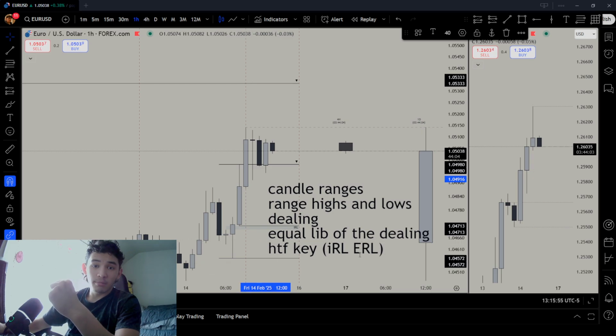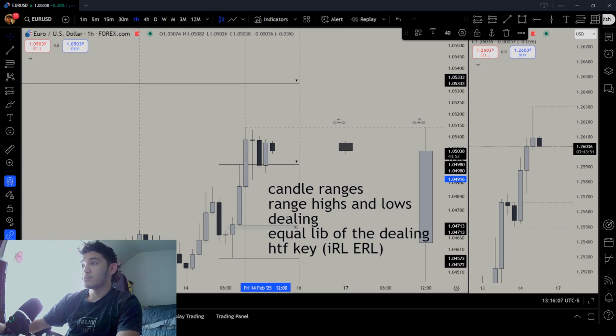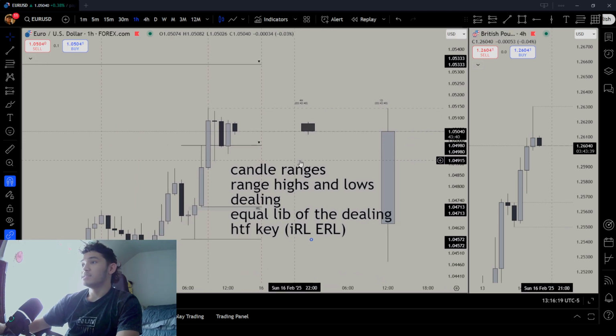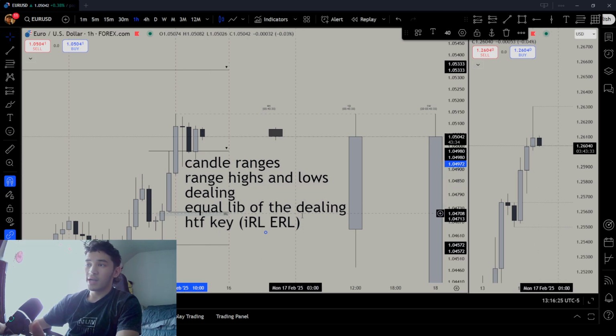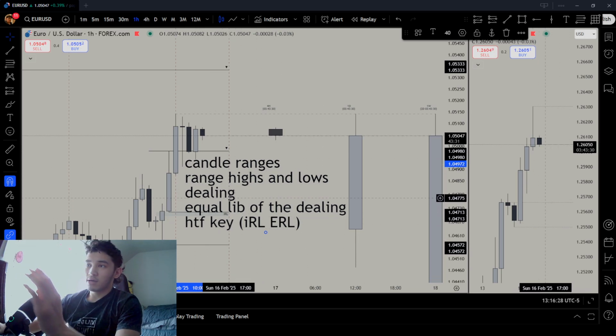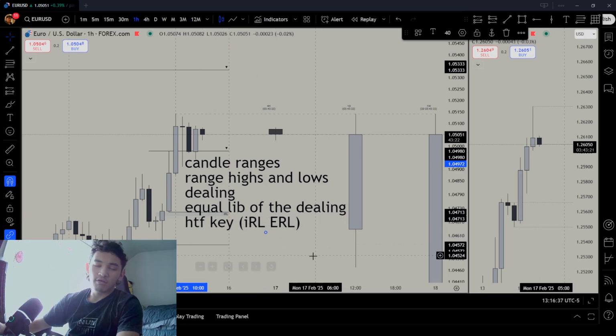There can be another topic talking about how to determine drawn liquidity using market profiles, order flows, candle ranges, dealing ranges, equilibrium, higher time key level, right? This one doesn't cover the market profiles or order flow, so that can be a different topic, and it deserves its own videos. This is the base of the forms of drawn liquidity. Next video, we're going to talk about the candle ranges, range highs or lows, and so on. We're going to go in order. I'll probably first talk about the candle ranges, range highs and lows, daily ranges, equilibrium of the daily range, and higher time key level IRL, ERL.